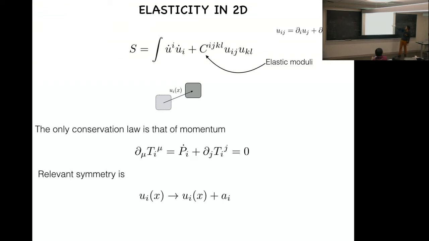And the spatial derivatives are made of u_ij, and it's a symmetrized gradient. So u_ij is just given by this formula. Okay? If you write equations of motion, you will just discover equations of motion for two phonon degrees of freedom for an elastic lattice. You probably derived this in some undergraduate class before. This theory has a symmetry. The symmetry is kind of trivial. You can take my elastic body and just move it, and dynamics is the same. So I can take all of these u_i and I can move them by a constant.